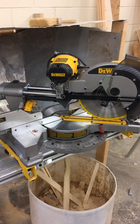This type of miter saw is called a compound miter saw. It will do miter cuts and it will lay over and do bevel cuts, hence the name compound. Let me introduce you to some of the parts.